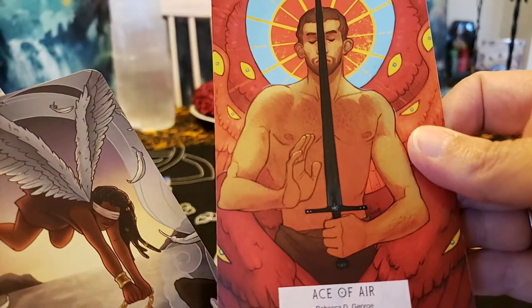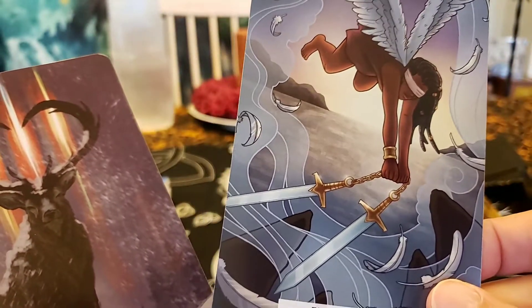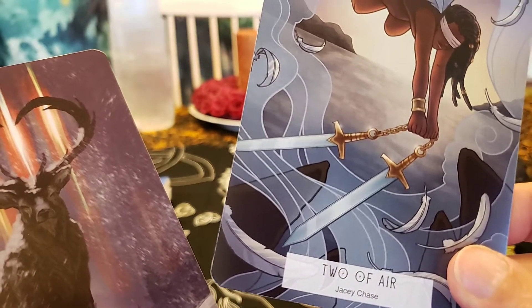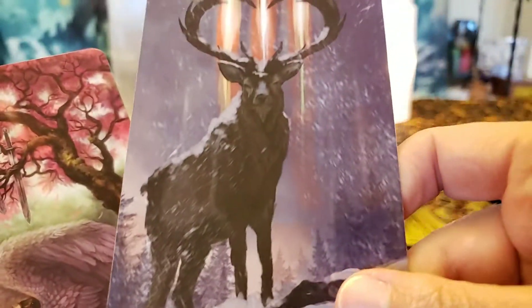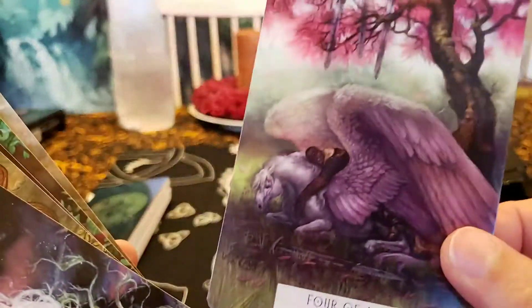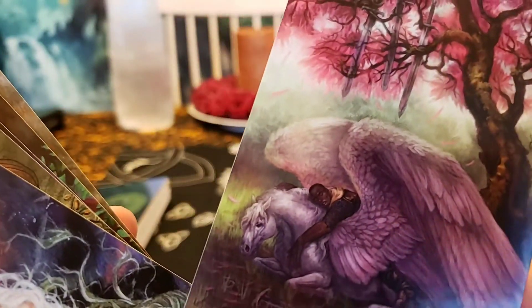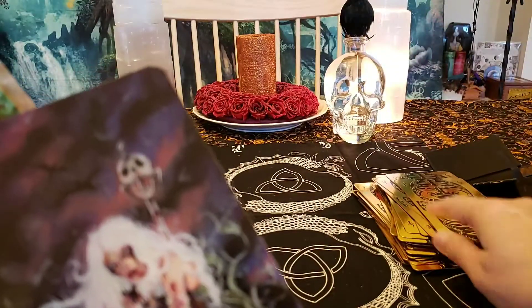Ace of Swords — a new way of looking at things. Two of Swords — she's still blindfolded with the indecision, but she's flying up in the air coming down instead of sitting on a rock. Three of Air — some seriously hurt feelings; we've got the lights going through and his horns make the heart shape, but it's only a temporary thing. Four of Air — him and his Pegasus need to rest and recuperate, so sweet, he's resting on his Pegasus, looks very cozy.